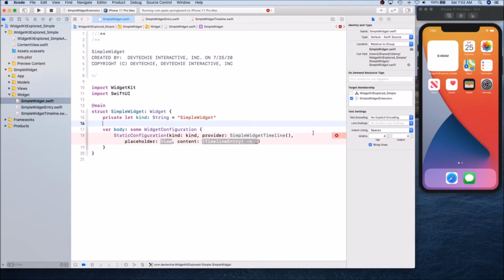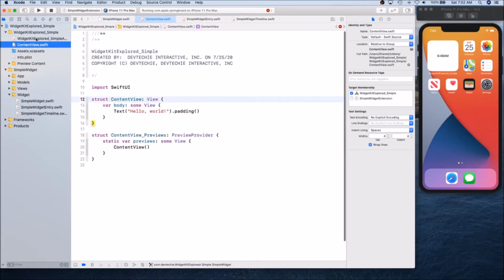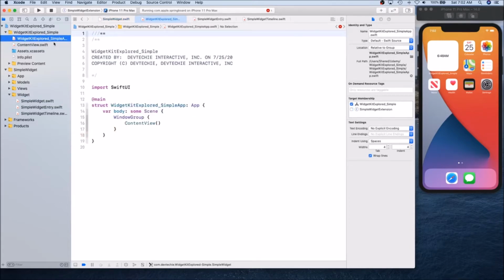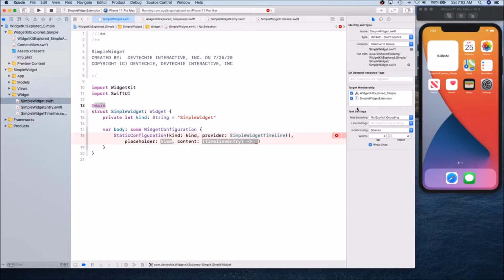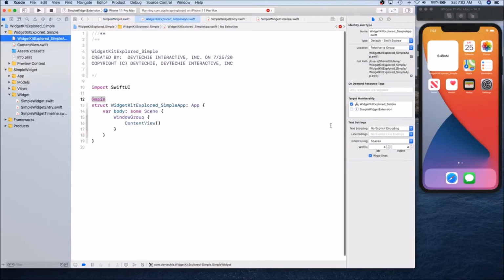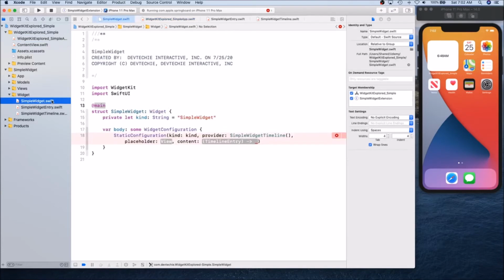One thing you need to keep in mind is that you have this file with @main in it, and the SimpleApp file in a new project is also decorated with @main. These two cannot both have target membership for both targets. The main entry files cannot have target membership for both.